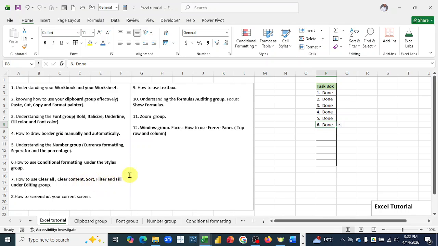So we are coming to the editing group this time. So we want to look at how to clear all, clear content, sort and filter. So let's look at the sheet, editing group.